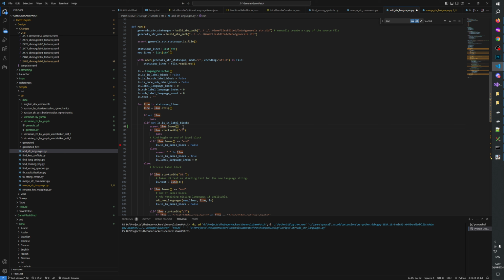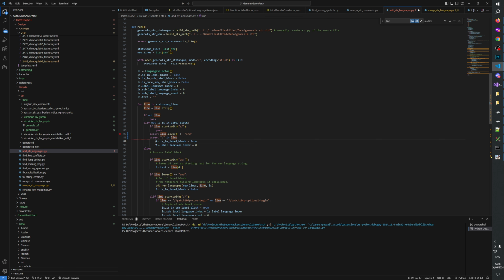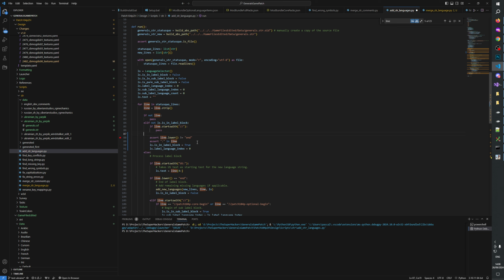Line lower is not ends. I think that this is true. Essentially.